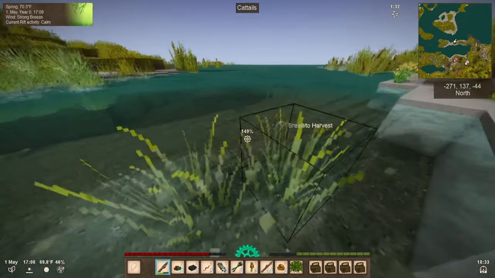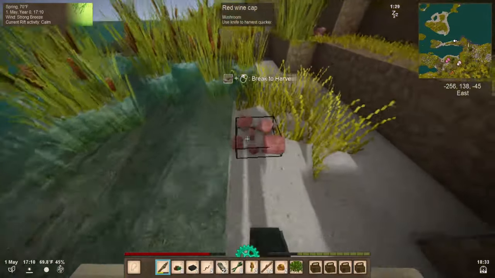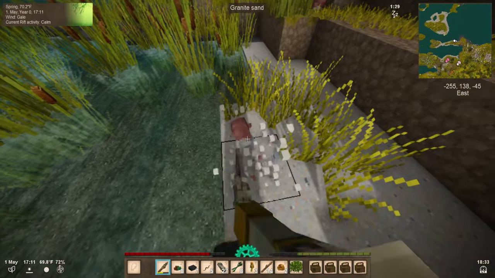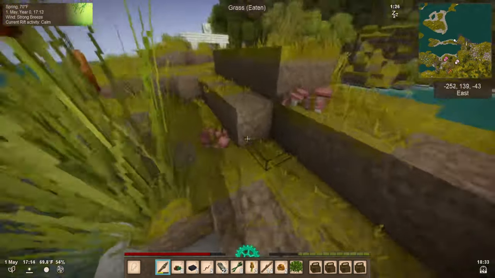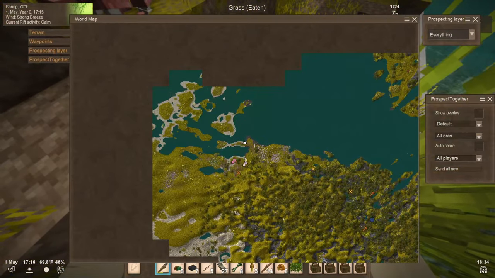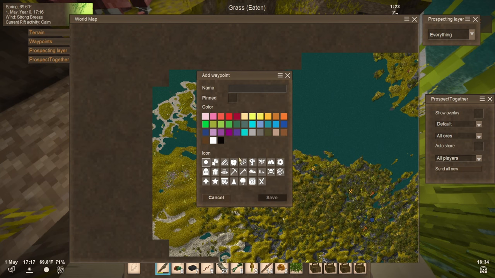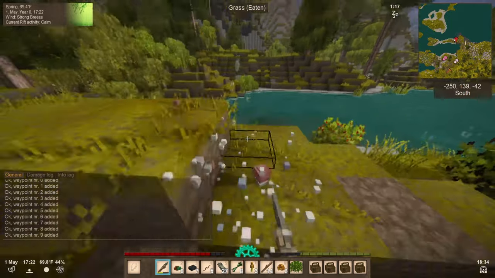Lag. World gen lag. Oh, let's have a mushroom. Red wine cap. Let's see, are you good for me? Yes, you are. You're very good for me. Ooh. Let's mark that, because theoretically these will regrow. I'm not sure for real, but supposedly mushrooms will regrow in areas where you find them if you cut them with a knife. So it doesn't hurt to mark them.